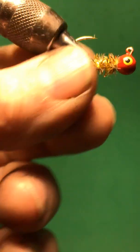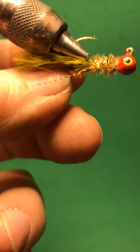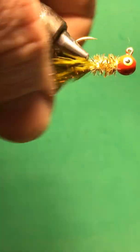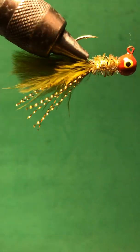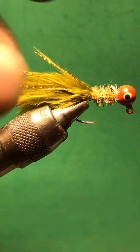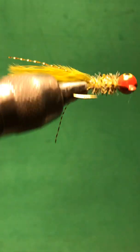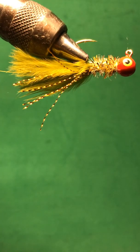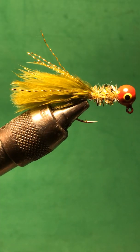It's pretty, isn't it? I love Marabou. It reminds me a lot of squirrel tail as far as the movement in the water. I don't have many calls for Marabou right now. It's kind of odd. A lot of hackles being used. But that's your Marabou. And this is just the way I'd use it on a jig. And later on I'm going to show you different ways to use your Marabou. But as far as this week, that's the lesson.